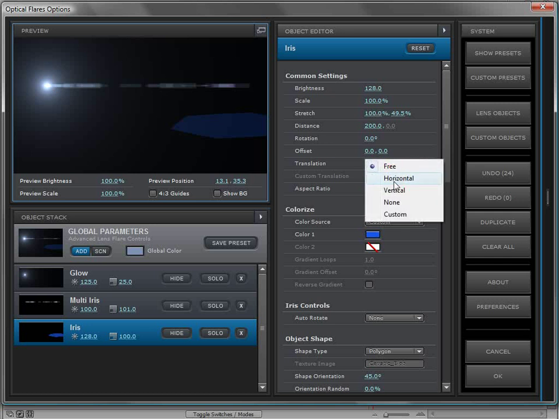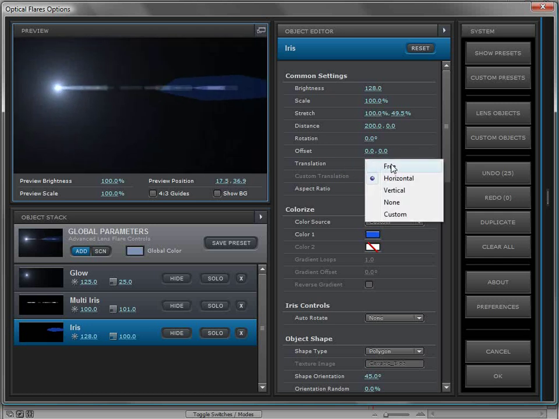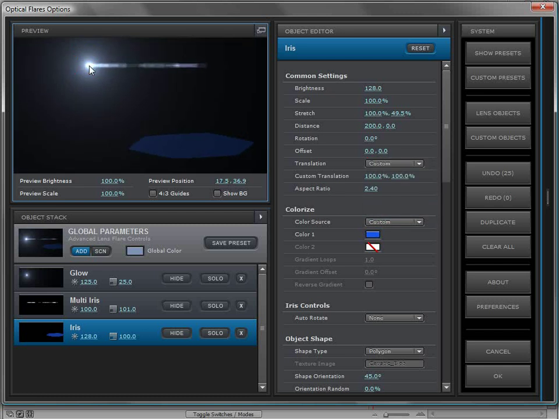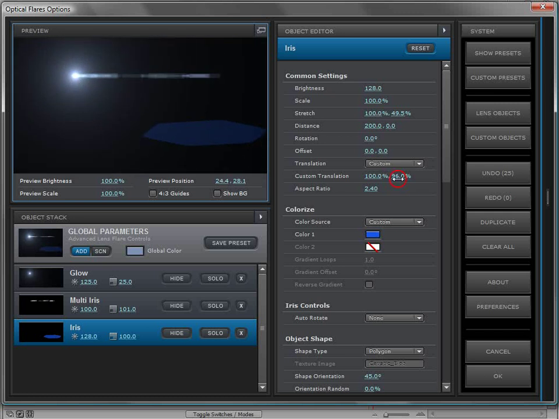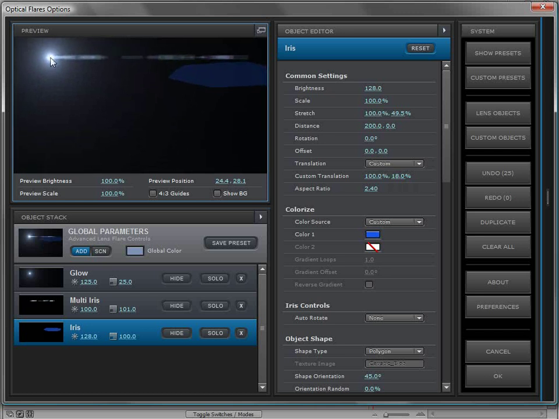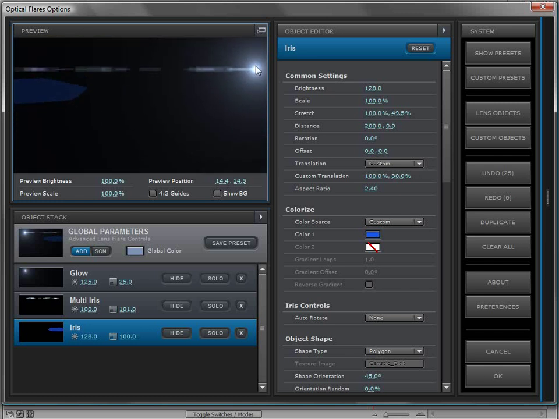So if I change it to horizontal, it will always be horizontal. But what if we go down to custom? So custom starts out with 100% and 100%. So that means free translation, 100% in X and 100% in Y. So if we lower this value, we'll get something closer to horizontal, but not completely. So now we can move it, and that element will stay somewhat horizontally, but also translate a little bit less.